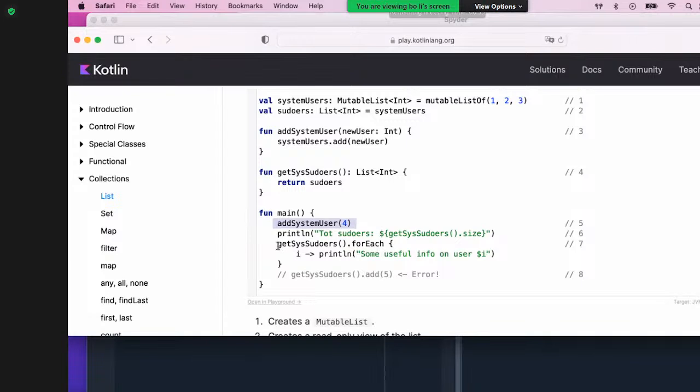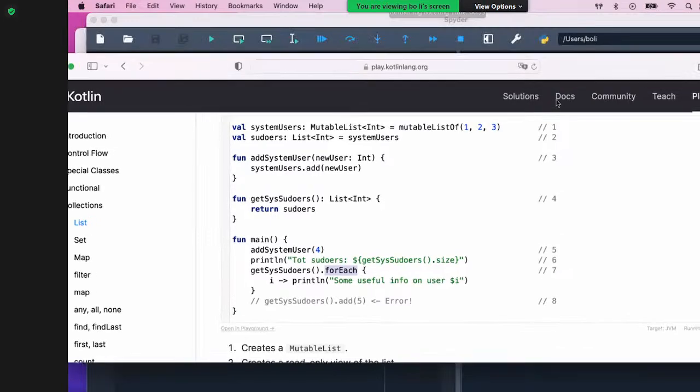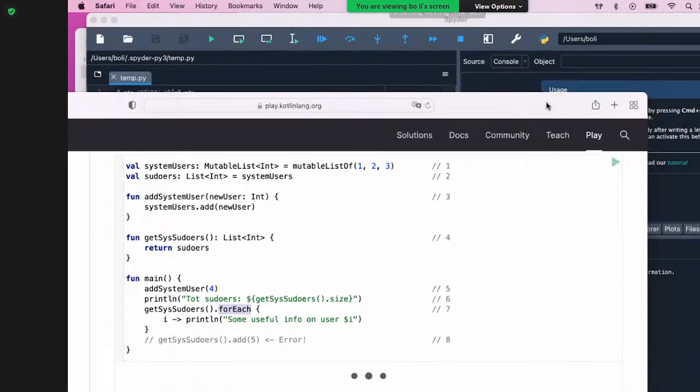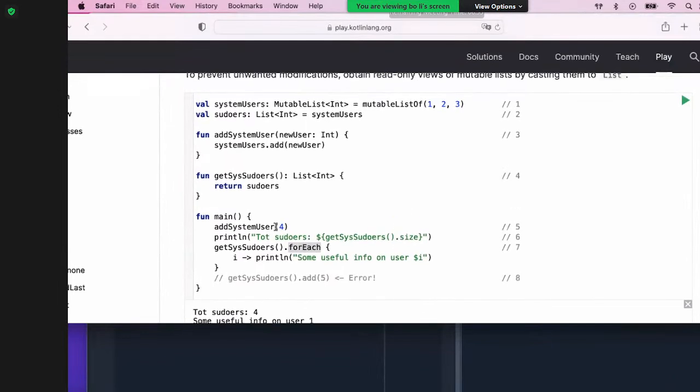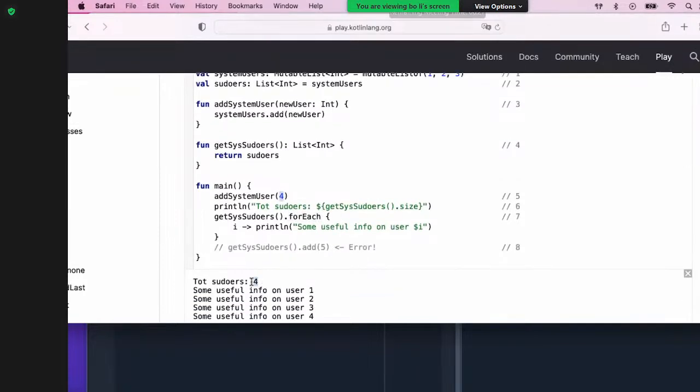Now get this, for each system user, and print out I. Let's see what it gets. Because it added 4, so 1, 2, 3, 4. The size is 4 now.